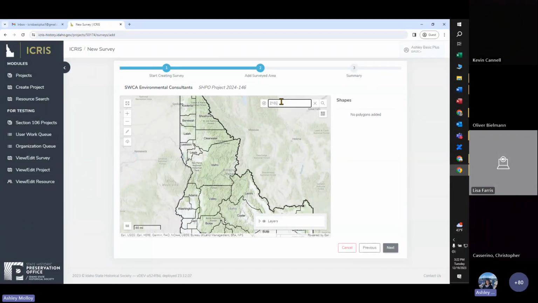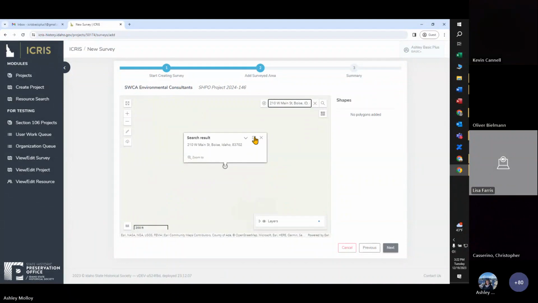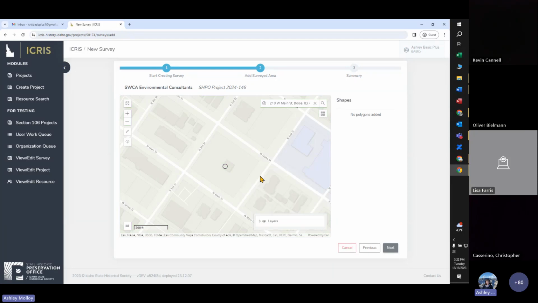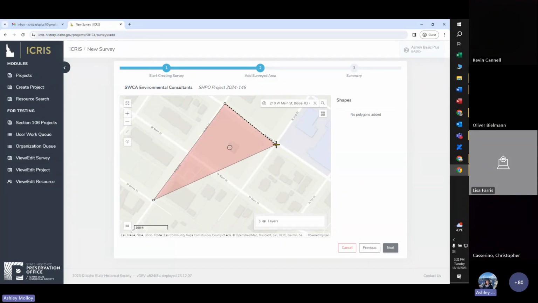So we're going to go back to 210. And you can see previous surveys. So we're going to turn that one off. And then let's say we surveyed this area here.